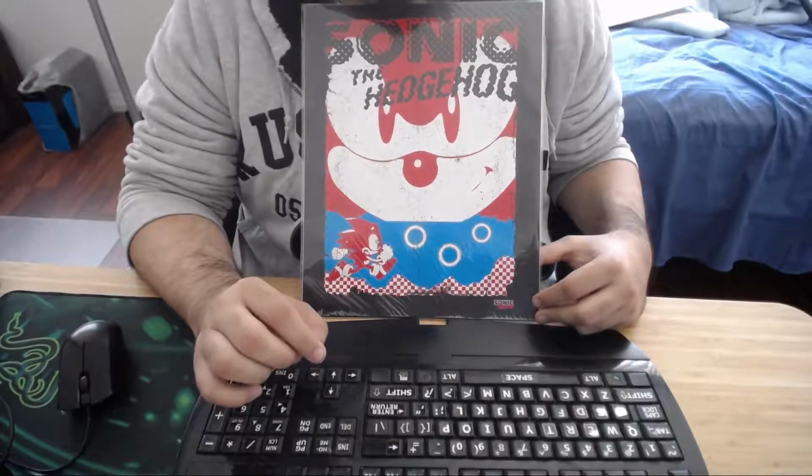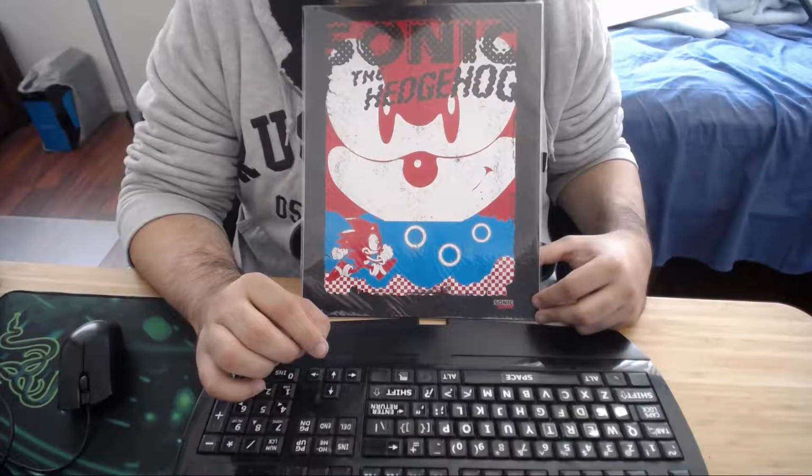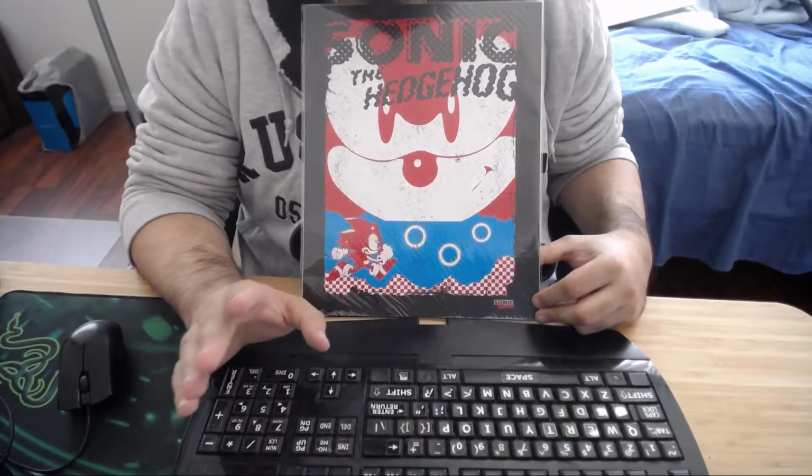I'm thinking of getting a new keyboard. This one doesn't do it justice. I wanted to make it more blue. Completely off topic, of course.